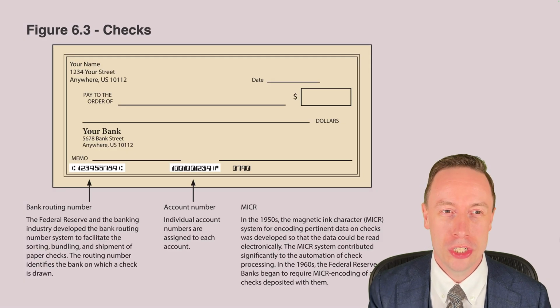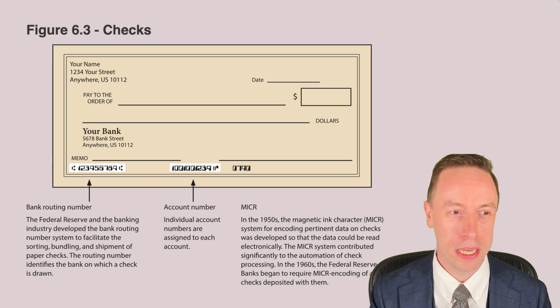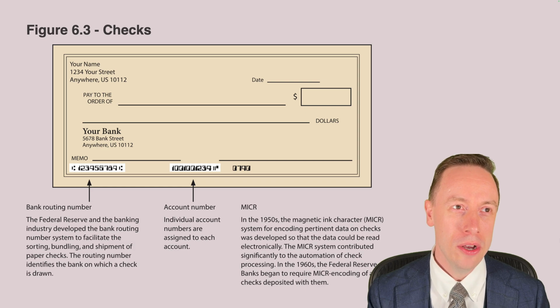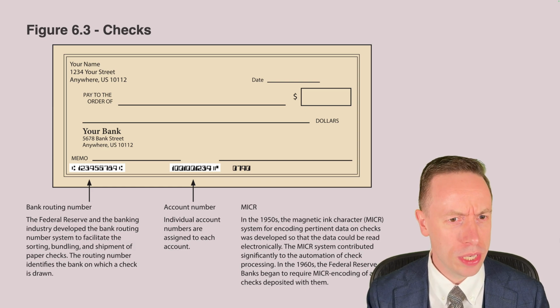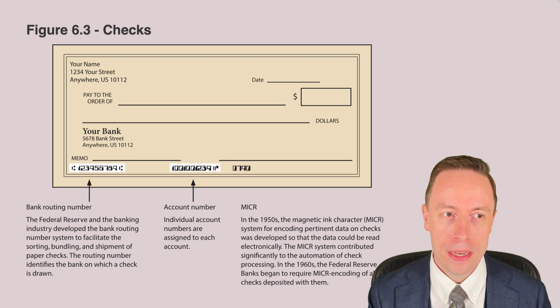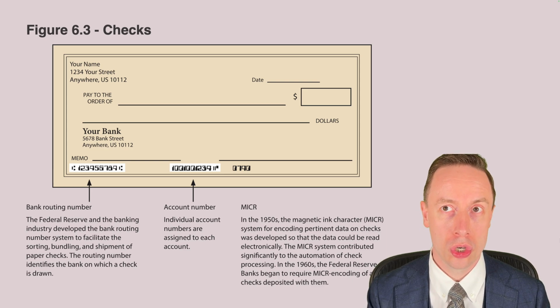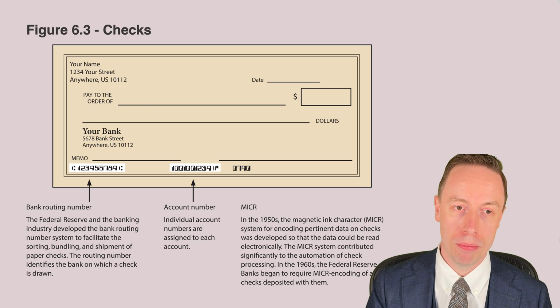Then we get to the paper checks. I don't know how familiar you are with these, right? They're starting to become less popular again. But a check, sort of a very interesting beast. You're giving somebody a piece of paper that effectively allows them to withdraw money from your bank account. So in a really old school way, you could go to the bank of the person who gave you the check and get your money directly.